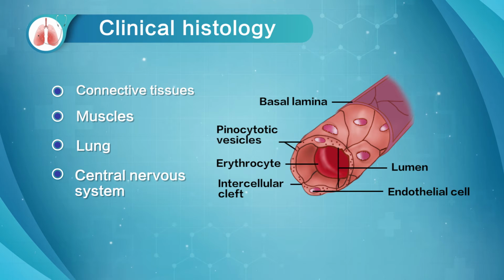Tight junctions seal the boundary between the endothelial cells to form the intercellular clefts. Furthermore, a continuous basal lamina surrounds the endothelia. Small molecules such as water and ions can simply diffuse through the intercellular clefts or across the plasma membrane. Large molecules are transported by numerous pinocytotic vesicles. That's why many vesicles can be seen in the endothelial cytoplasm.